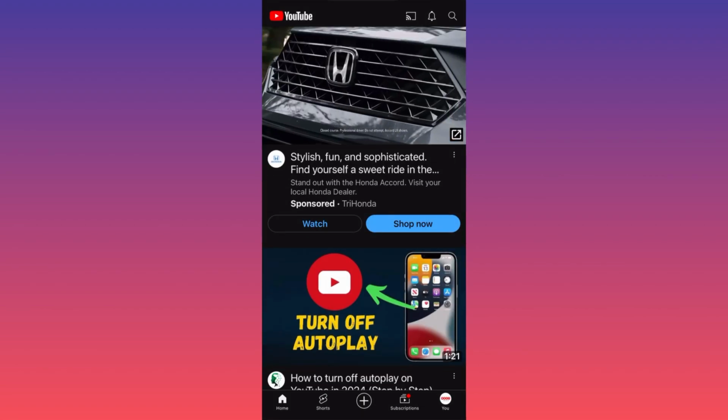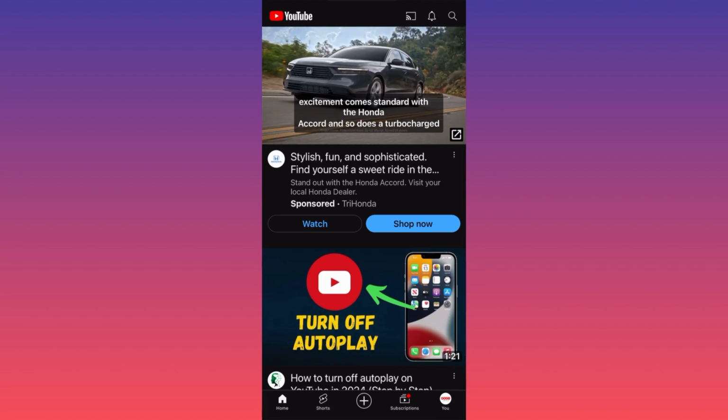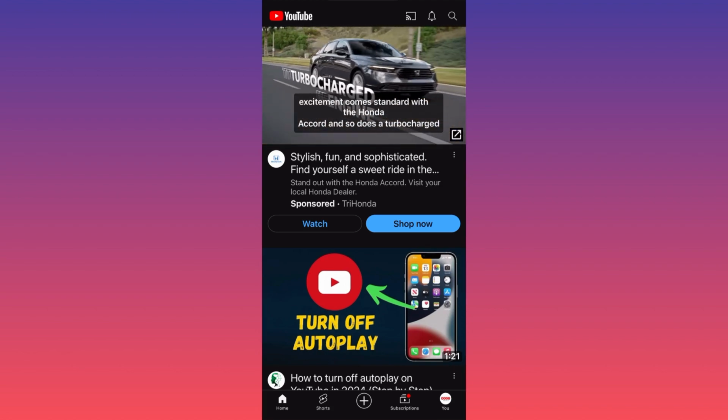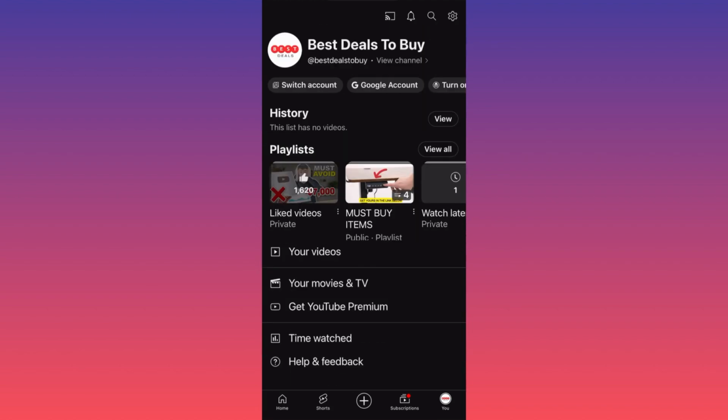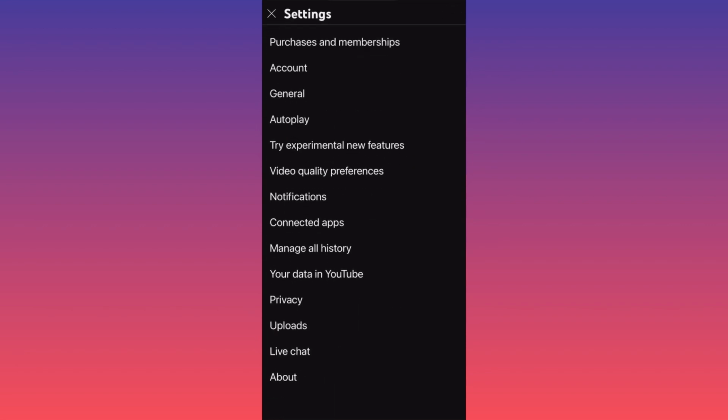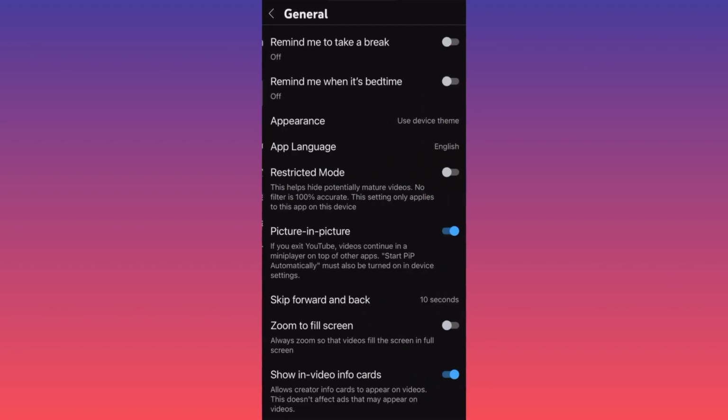The first thing that you want to do, you want to click on the lower right corner at your small profile picture. Then you want to go ahead and click on the gear icon at the upper right. We want to go to the settings menu. Now, when we're at the settings menu, you will see that there is a section on the top that is called General. We want to click on it. If you scroll down, you will see that the option number 4 in the menu is App Language. You want to click on it.